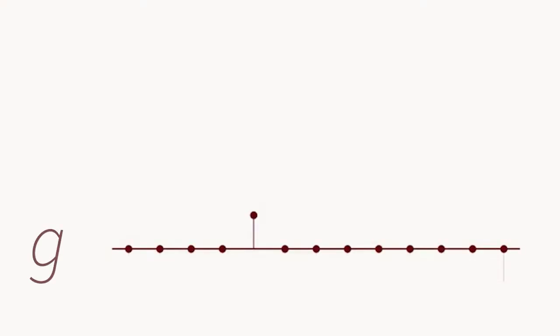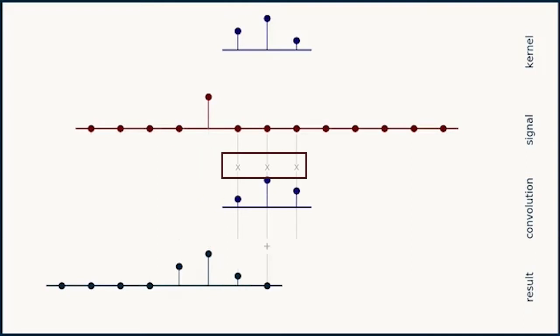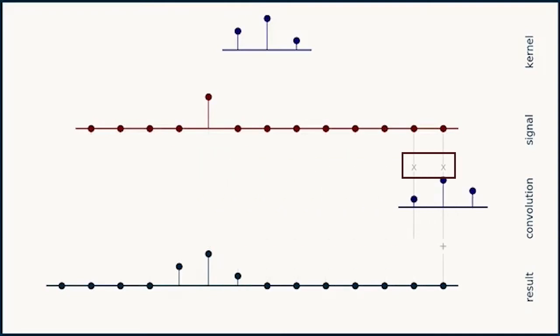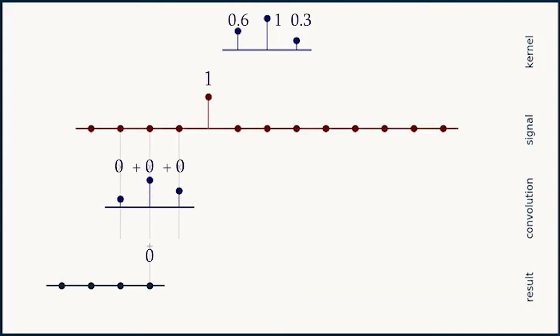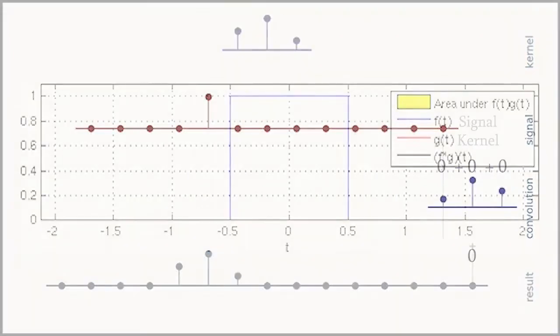Let's take the function g, which we will consider our signal. To simplify our first example, g only has one non-zero point. Our next function is our kernel, which we'll call f. f is reversed and then moved along the number line. To get our third function, each overlapping point is multiplied individually, and the sum of all the products is a resulting function. Let's look at this from a slightly different perspective.